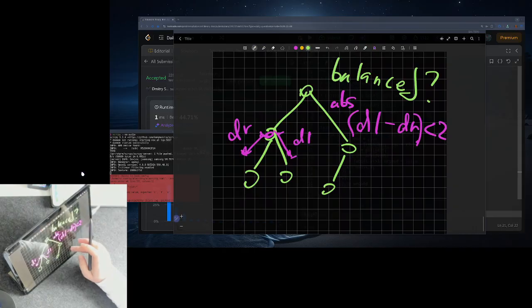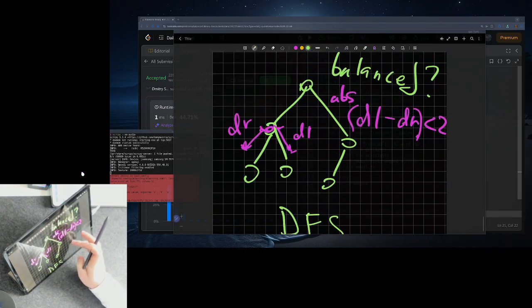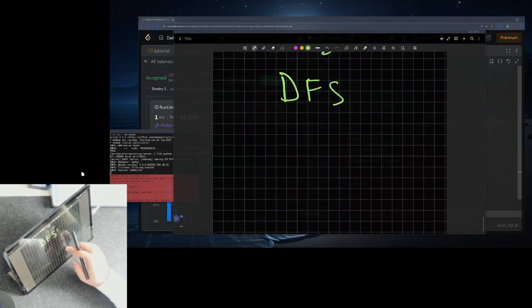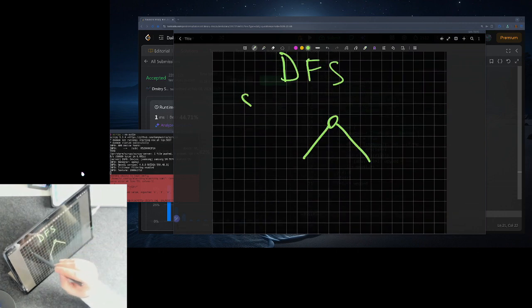Now the solution is depth-first search. We have to go and answer the question for each node. So this is a subtree problem.